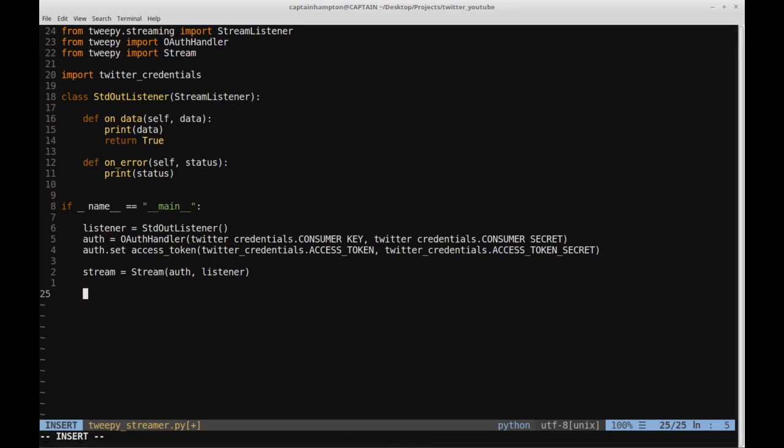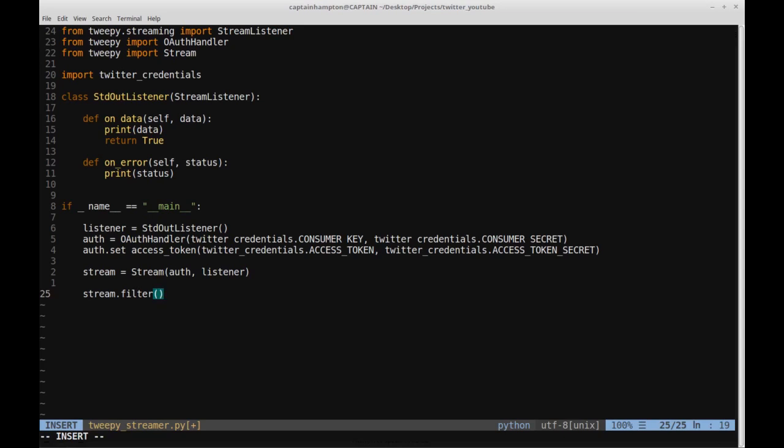One final thing that we can do is filter the tweets, because otherwise if we just run this stream, this listener, it's going to stream a ton of tweets at us, some of which might be interesting, some of which might not be. Let's say we want to stream tweets that are focused on some keywords or hashtags. So what we can do is say stream.filter. This is a method that is also provided by the Stream class.